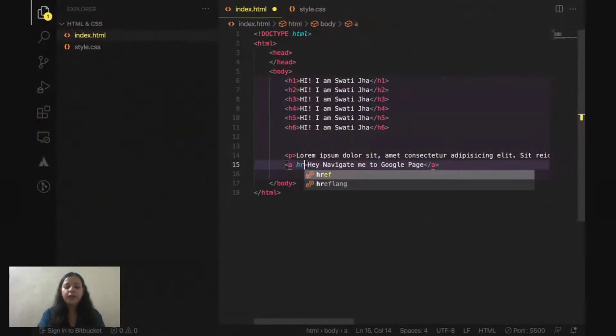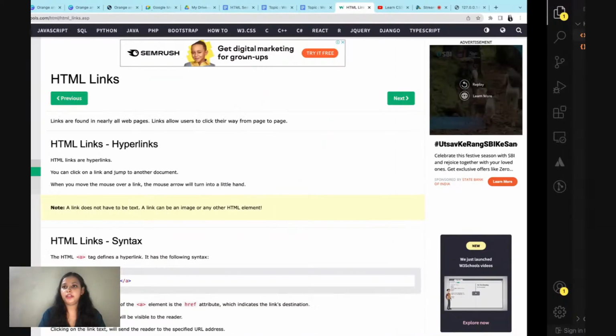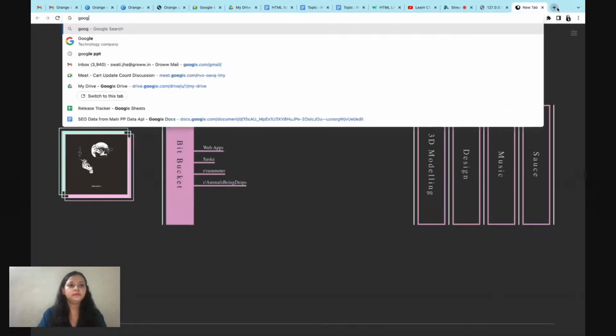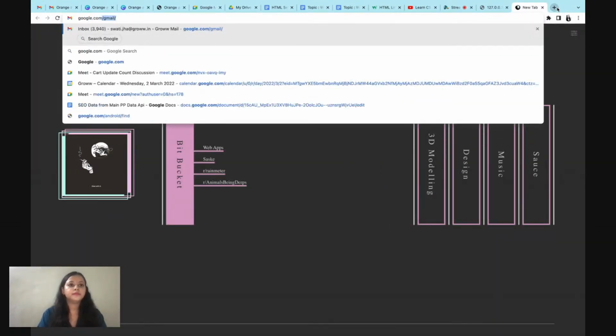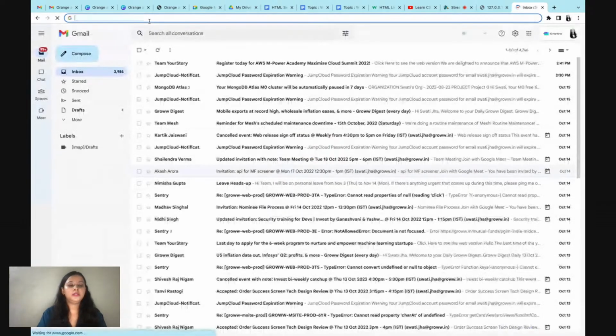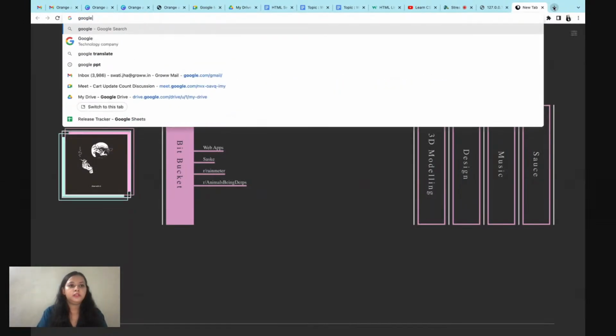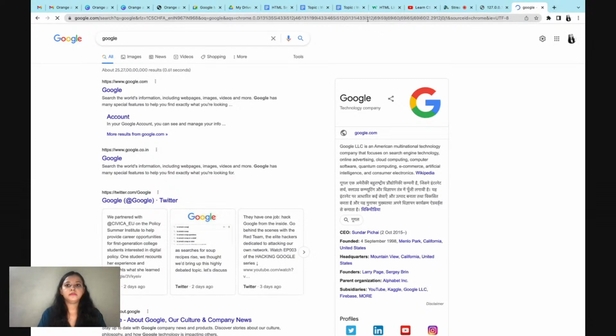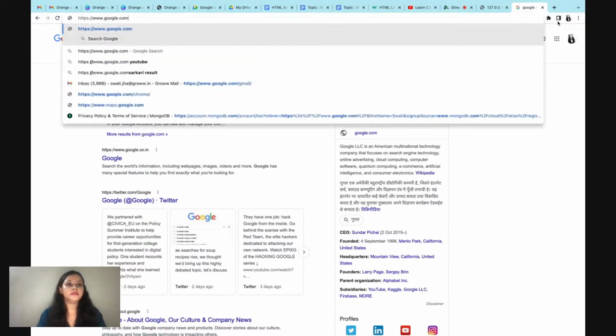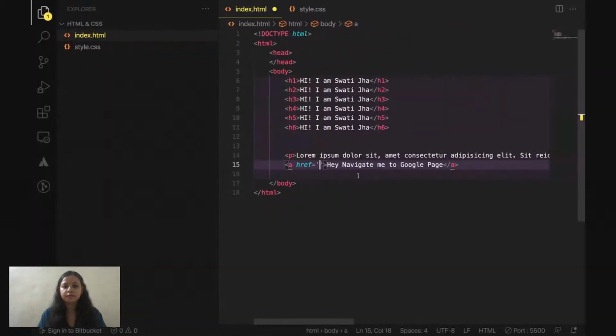For providing the URL, I just have to write href and let's give it the Google URL. Okay, here I can provide href, and inside this I can provide the URL. Okay.